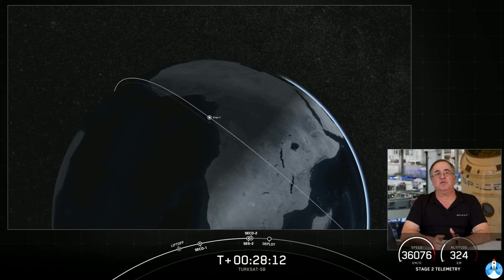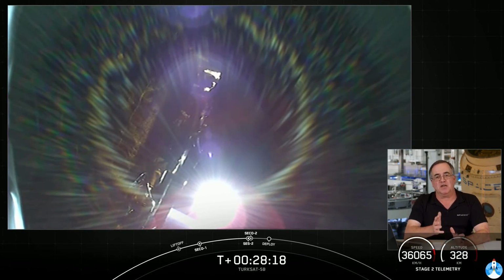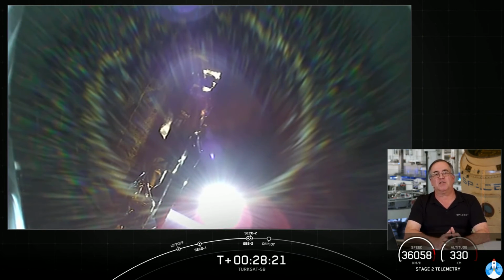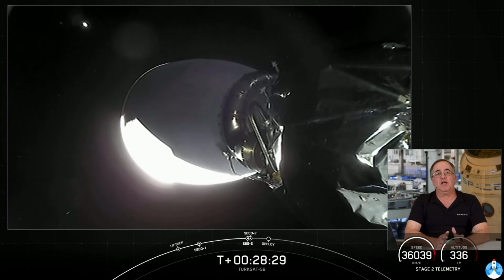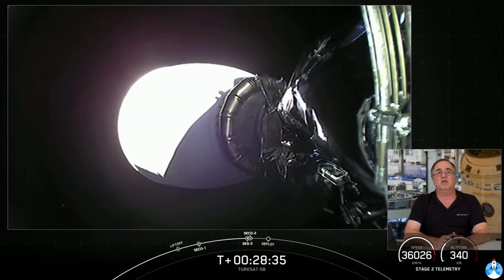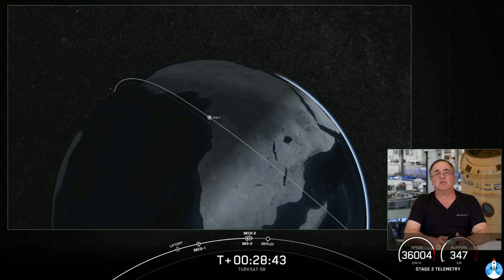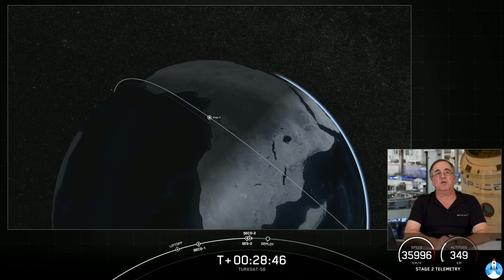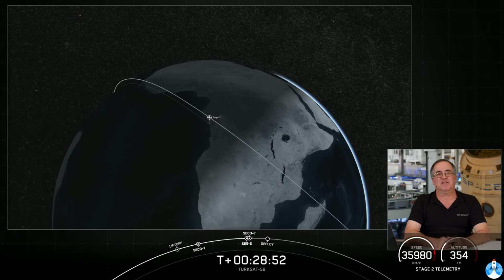So as a reminder, for those tuning in, the Türksat 5B satellite is still attached to Falcon 9's second stage. And you can just see it a little bit there. We're getting into sunrise as we're leaving the Gabon ground station, coming up over the heart of Africa. So right now, we're going to wait a few more minutes for the satellite and the second stage to get closer to the final destination. So we're going to pause the commentary during the second coast phase, but we'll come back just before stage 2 separation takes place. We'll be back at about T plus 33 minutes and 30 seconds, about a minute before separation. And until then, as Ian says, enjoy the space tunes, and we'll see you back here.